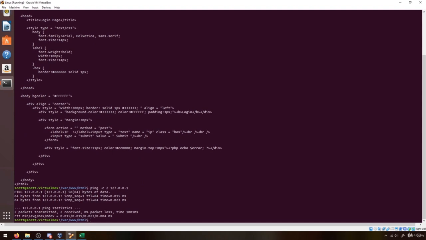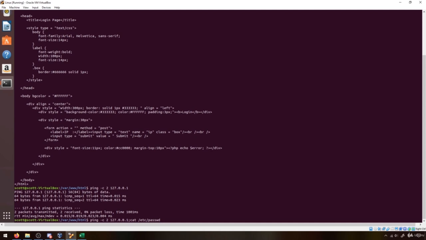Using a lot of different methods, we can concatenate commands together so that they run two at a time. One of those in Linux is a semicolon. A semicolon essentially tells it, okay, there's the first command, and here's a second command. And we could do something like cat /etc/passwd, which is a typical one that you would do.